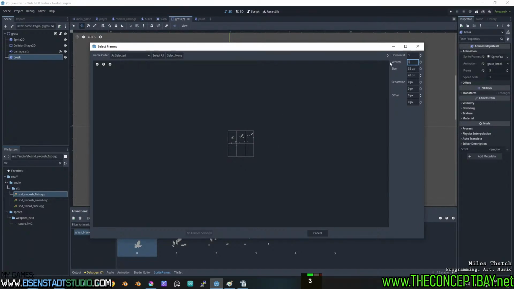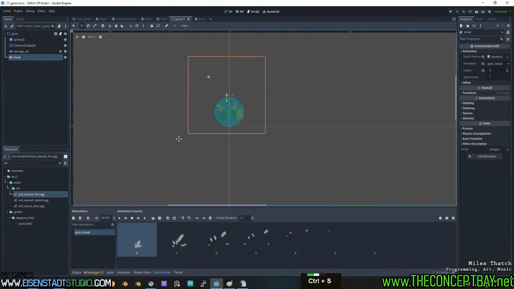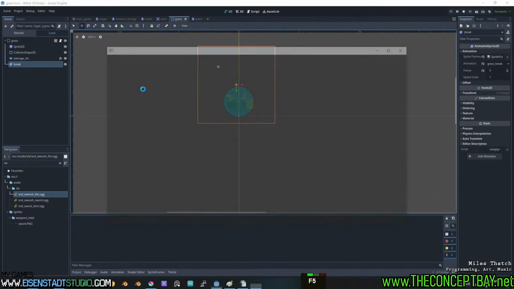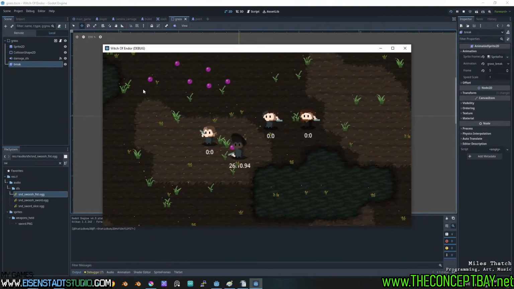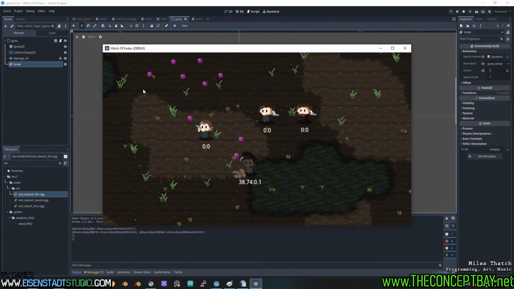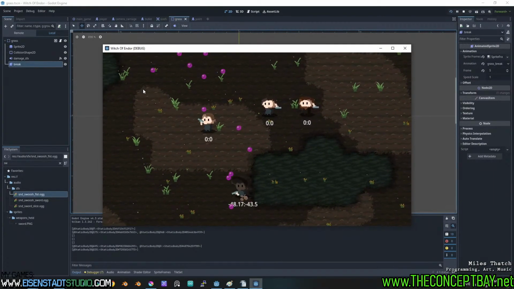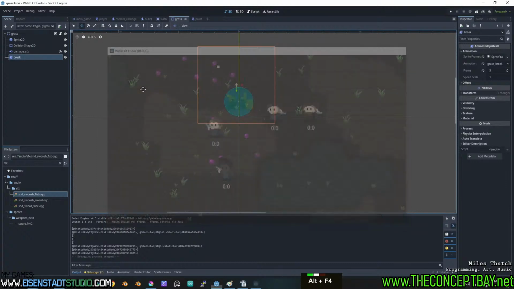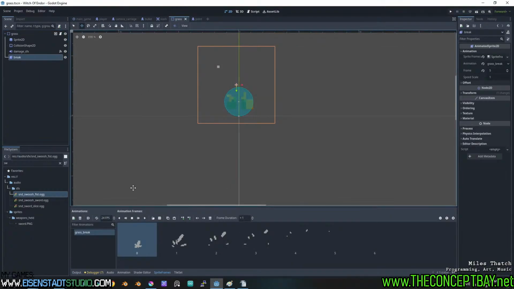Oh, yeah. It just added it as the last frame. There we go. Yeah, now I don't see it. So I think these other frames got messed up.